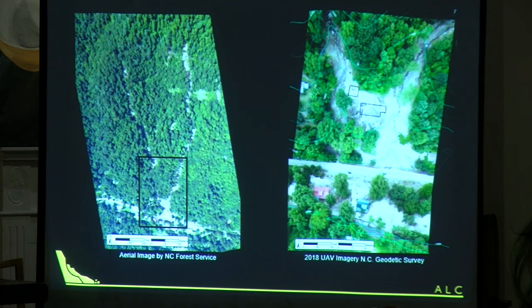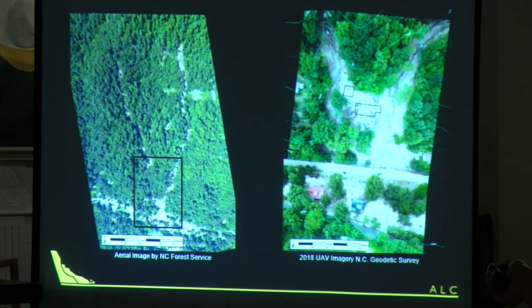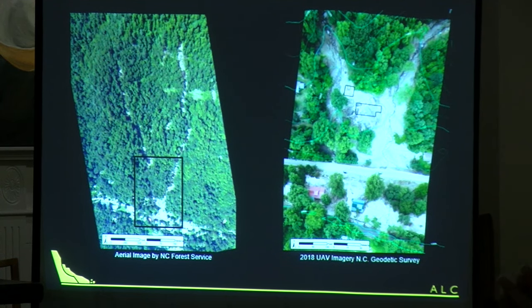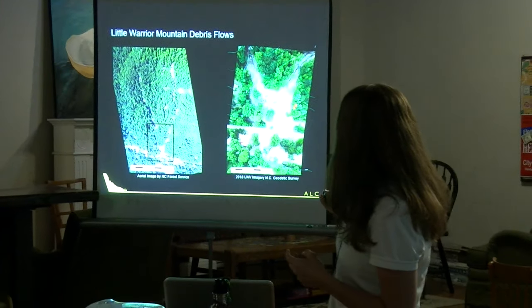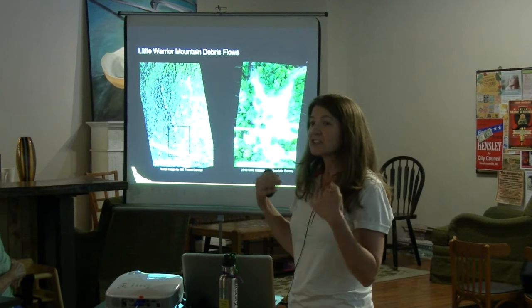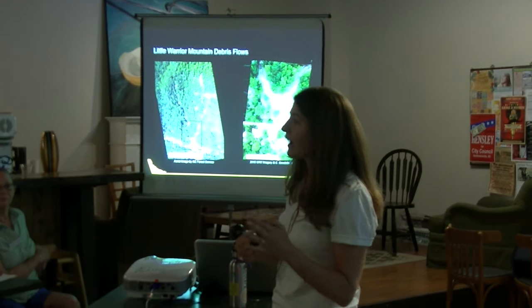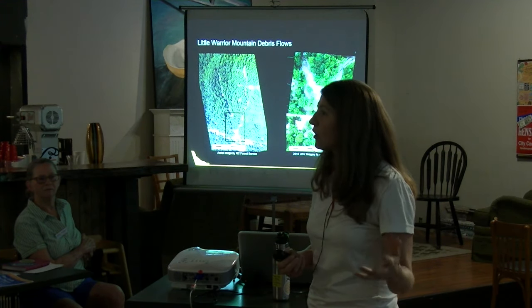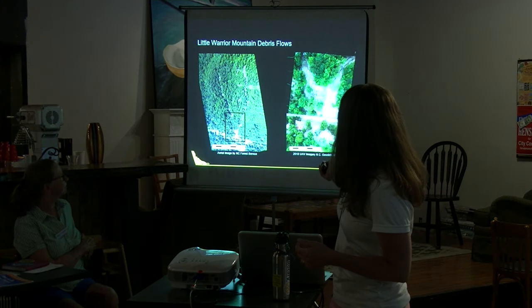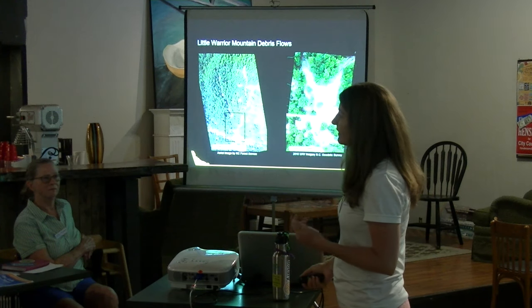The sad thing about these debris flows is that when this one came down, it hit a house that was originally located where this black rectangle is. There was a couple in there. You probably heard this story on the news, Mr. and Mrs. Case. When the house got hit by this one, they tried to get out, and they made it to the garage. But Mrs. Case couldn't make it out of the garage due to previous health complications. So Mr. Case got out trying to go get help, and while he was gone, this debris flow came down and pushed the garage into the side of the house. And sadly, that took Mrs. Case's life.